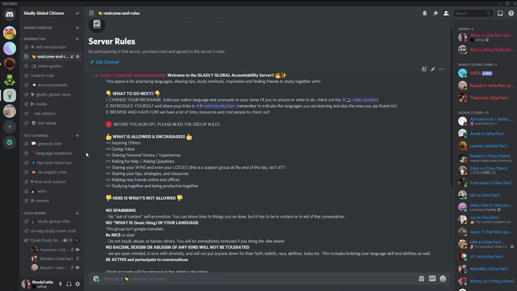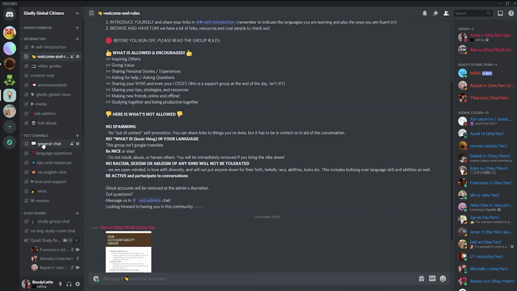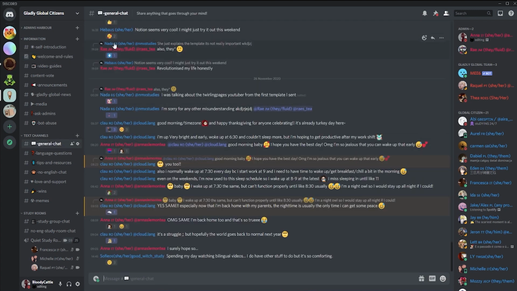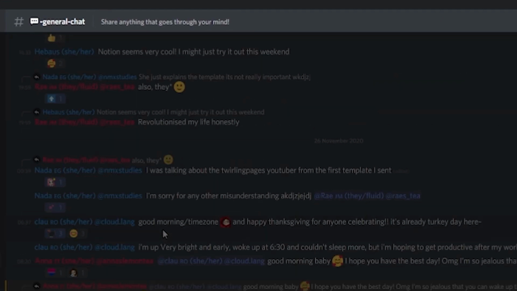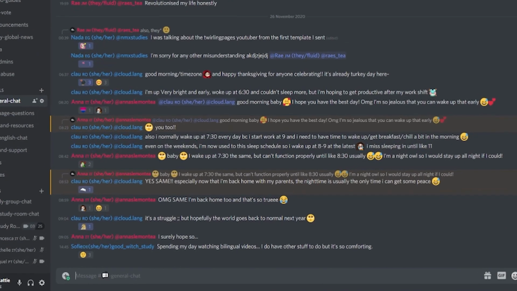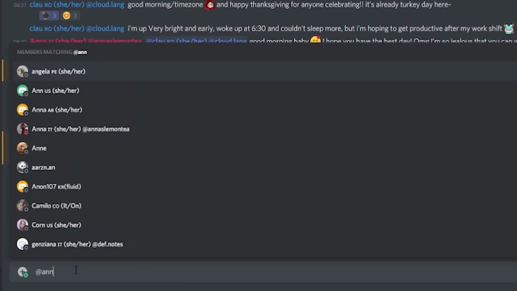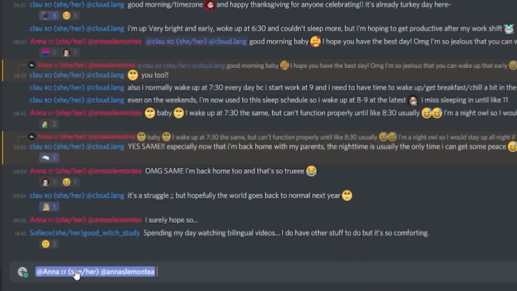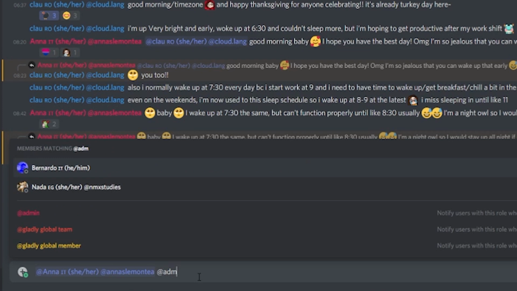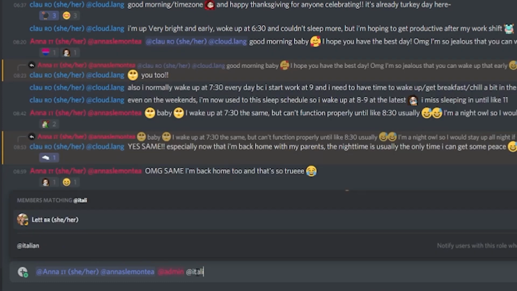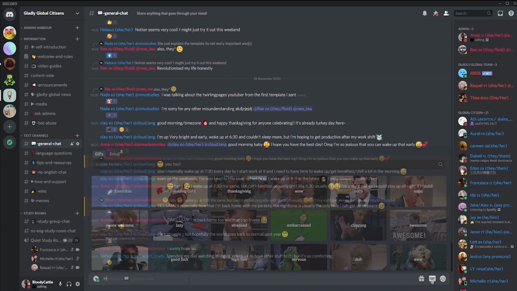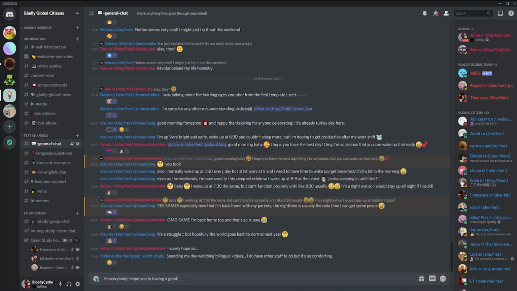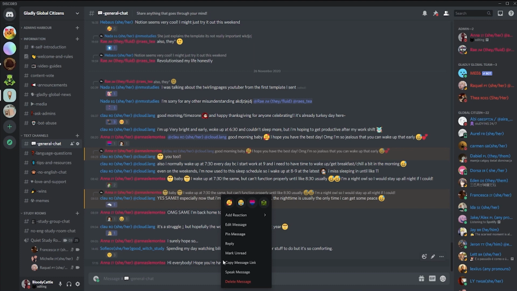To open a text channel and have a conversation with other users, simply click on it and it will appear in the middle section of your screen. On top of the screen, you can see the name of the text channel and its description, so you will know what it's used for. When typing messages, remember that you can not only tag specific people with the @ mark to catch their attention, but also you can mention roles, like admin, to catch the attention of all the people in the server who have that role. Other things you can do when typing are sending emotes or GIFs from here. You can also edit your message after you have sent it, or delete it by right-clicking it.